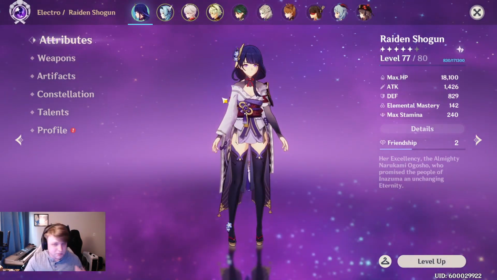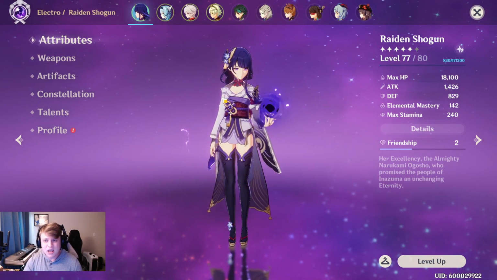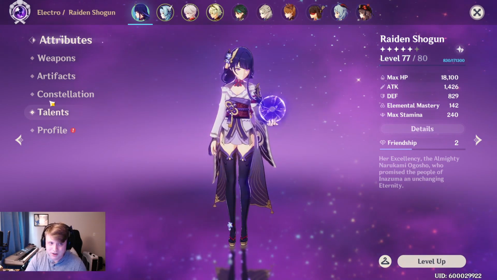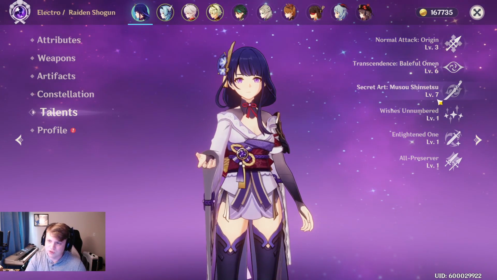So yeah, as I'm showing here, this is a pretty early build. This is nothing insane, but her damage is still really good, and we're going to show that off, so don't you worry. And then just to show you guys my talent levels, I have 3, 6, and 7.